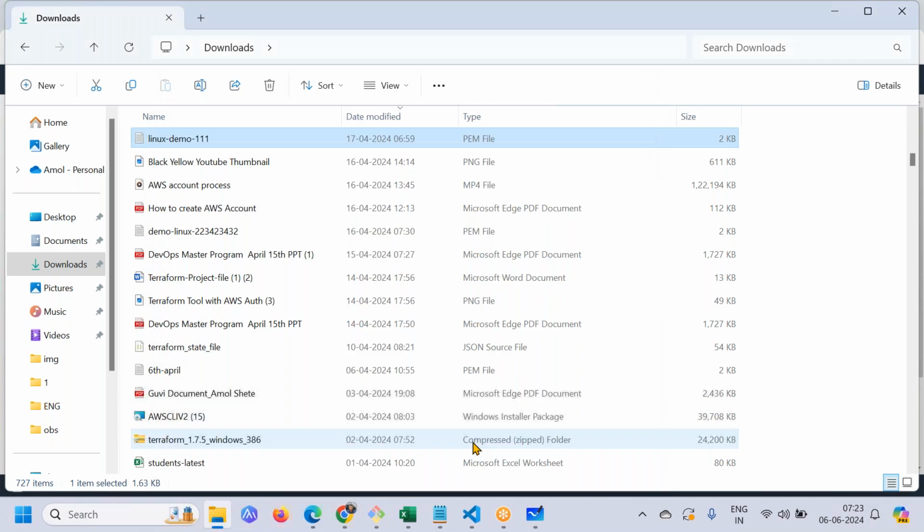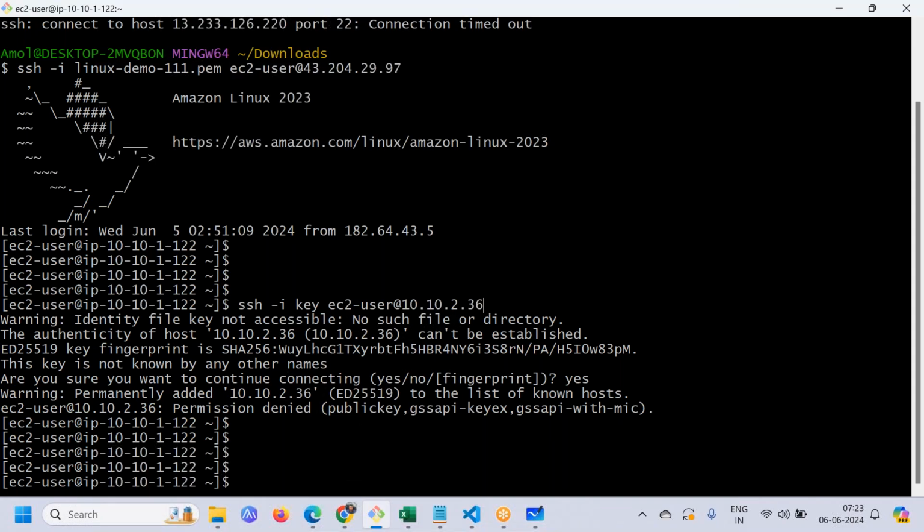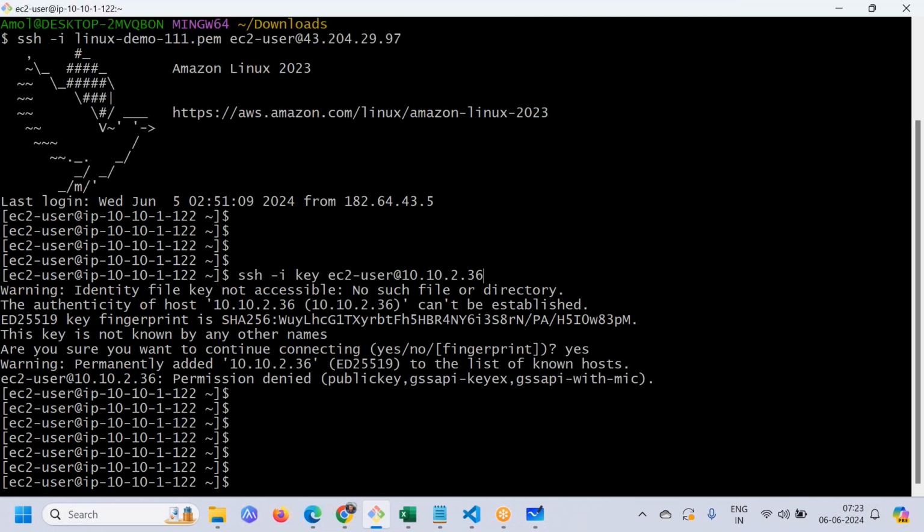Next, I'm going to go here and create this key with the nano editor. Let's give it any name.